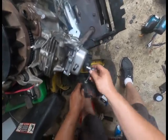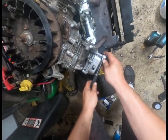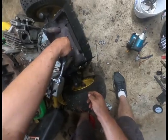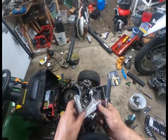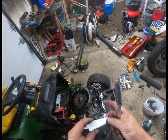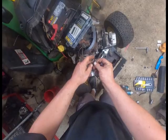Doop. There goes my feelers. Doop. Those were a Baldwin set of feelers, believe it or not. I know Baldwin still makes stuff, but these are Baldwin number 222. Baldwin, made in the USA.